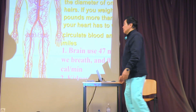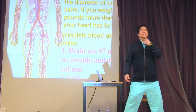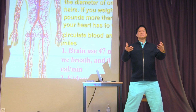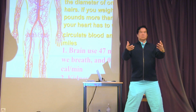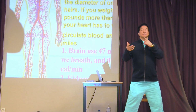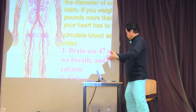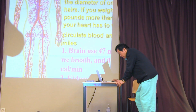Now the chin. Get the chin, the neck. Get the neck right. So your neck, actually, when you go this way, your neck tightens.